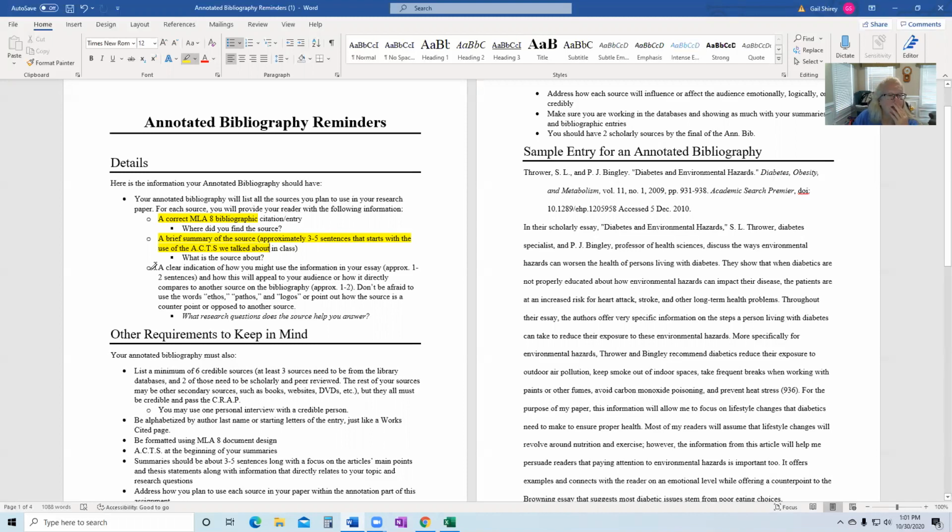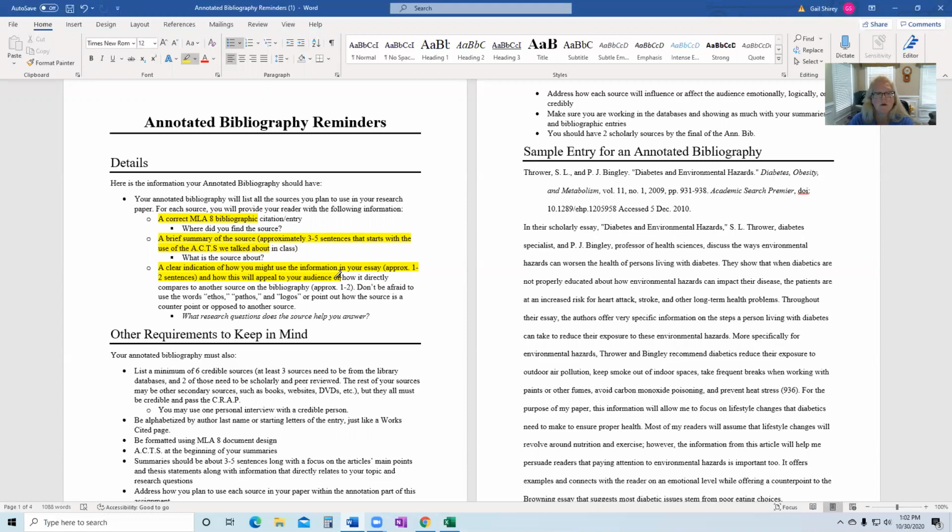And then the other part you must have in each one is a clear indication: how are you going to use the information in your essay? How will it directly compare to another source that you're going to be using, or is it going to support a particular element of your thesis, a particular stance?